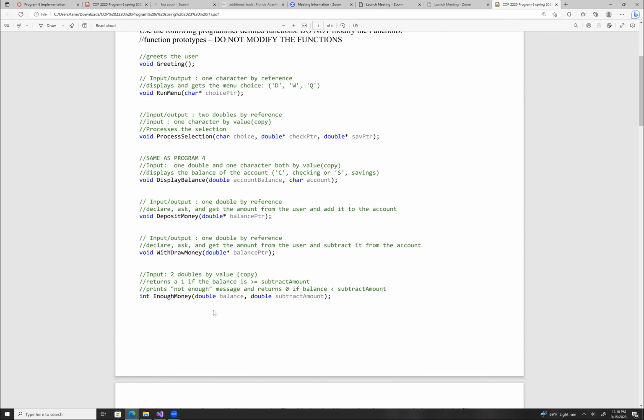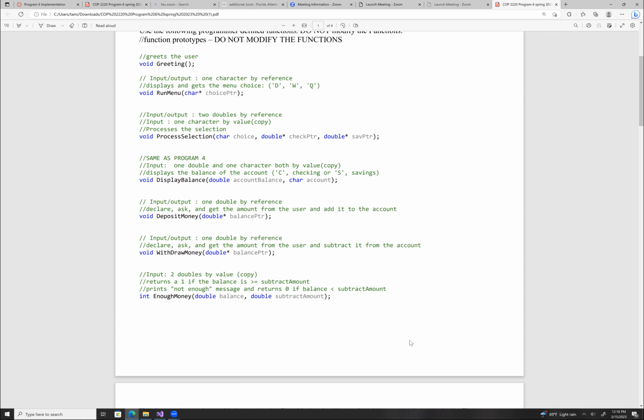We are also adding another function which returns a 1 if you have enough money in your account to do the withdrawal, and returns a 0 if you do not have enough money to do the withdrawal. So there are a few different features that have been added.